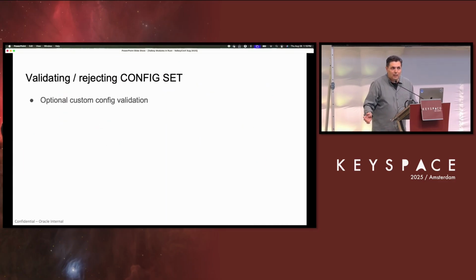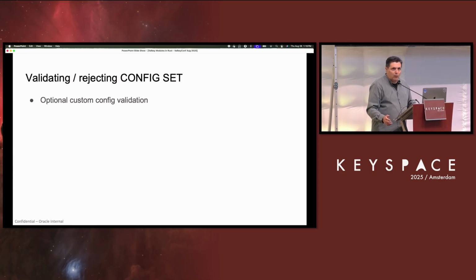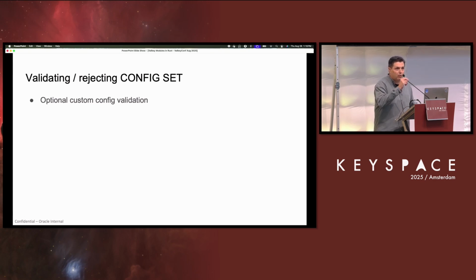How many of you created custom configurations for your Valkey or Redis modules? You know, like CONFIG GET, where instead of maxmemory you want to store some kind of custom attribute. Well, the thing is that you're giving a lot of power to your users. And maybe you want to do a little bit of validation to make sure that whatever that string is doesn't contain certain invalid values, or if it's a numeric configuration, it doesn't exceed a certain value, or maybe an enum. I don't know. You need some custom validation, right?